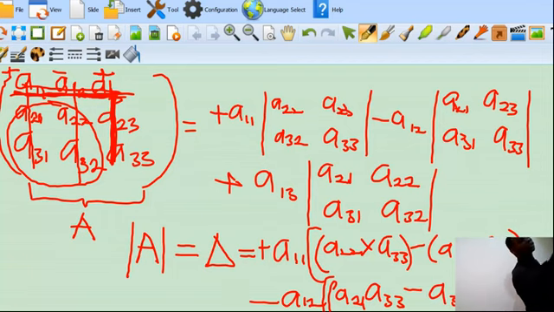All you need to do is to do a cross multiplication while you are trying to obtain your determinant. And you do the same thing, a similar case for your A13. In that case, it will now be plus A13 into bracket A21 A32 minus A31 A22. I don't want you to make mistake.